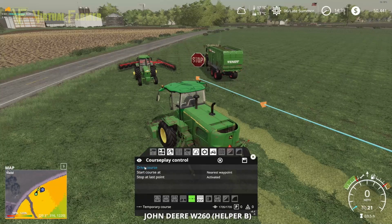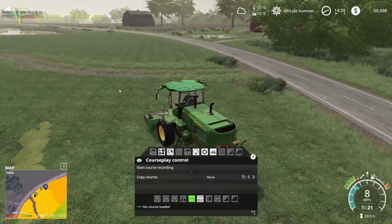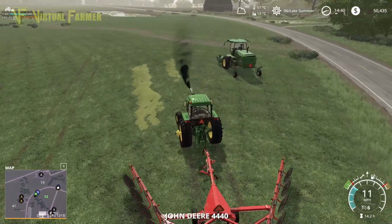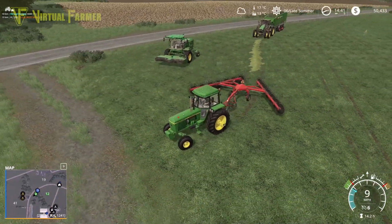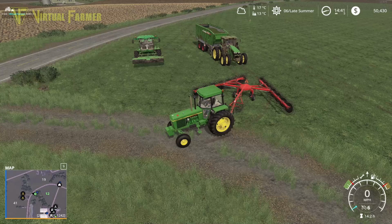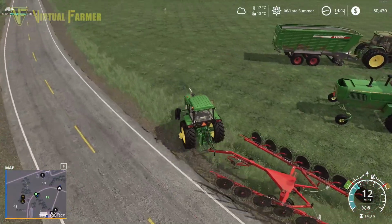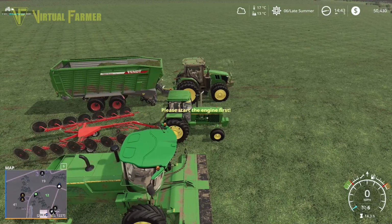So let's stop this driver, lift that up and turn it off, and then I can clear this course off because we don't need it, and turn that off. I'll then pull this up like so, and that will just finish that off. And bring that around there. And then we'll just lift this up and fold it up. I'll bring this around into here. Like so. And that is that field done and dusted.